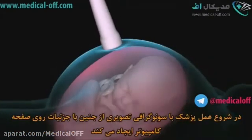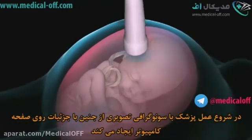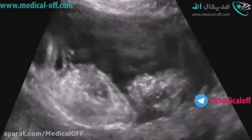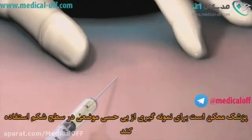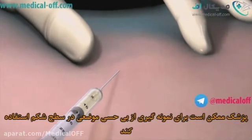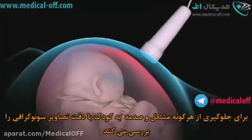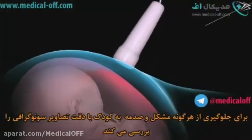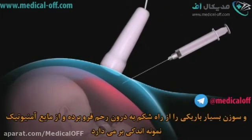To begin your procedure, your doctor would use ultrasound to create an image of the fetus and nearby structures on a computer screen. Looking at this image, the doctor can choose a safe place to insert the needle. Your doctor may give you an injection of local anesthesia to numb the surface of your abdomen where the amniocentesis needle is to be inserted. Carefully watching the ultrasound monitor to avoid contact with the placenta or the baby, your doctor will introduce the thin needle through your abdominal wall into your uterus and into the amniotic sac.